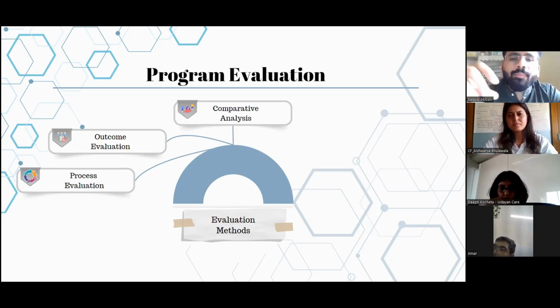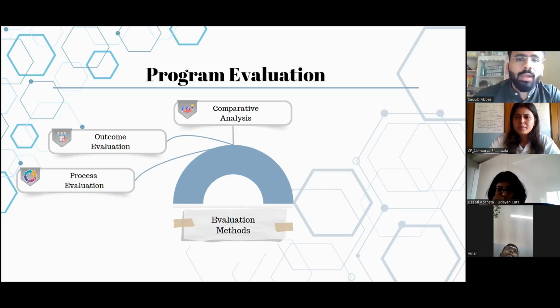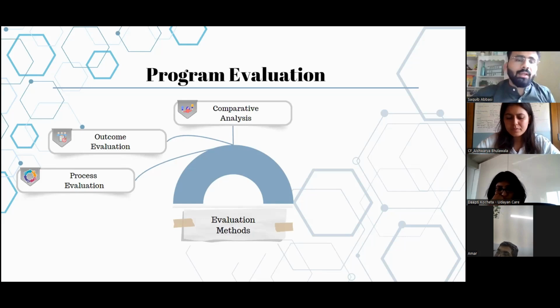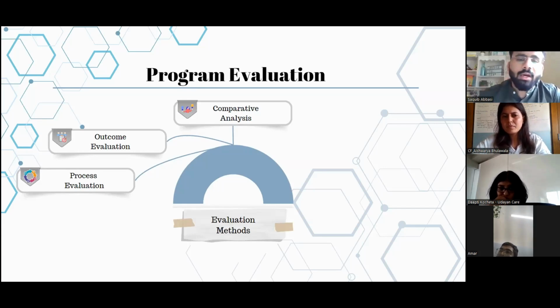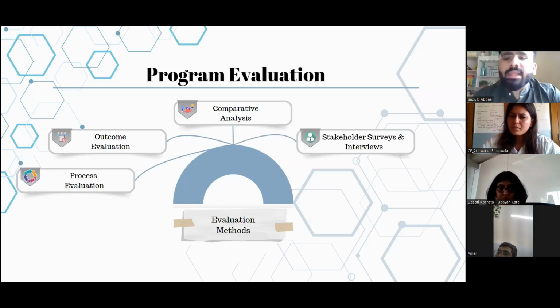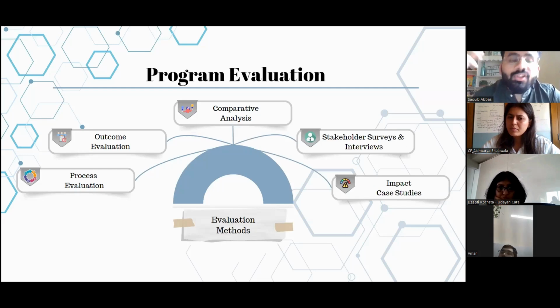And the other one being a comparative analysis. Now, especially for this program, it might be extremely useful, considering that it's something that we were setting out for ourselves. It's a new program. Now we would want to actually compare it in a controlled environment, maybe with an organization or with children who have not gone through the same interventions that the children, the adolescents that we were working with, have. So doing a comparative analysis, there are different tools that can be employed over here, like RCTs, where you're trying to do certain tests around it. Other methods can be doing stakeholder surveys, doing in-depth interviews, and generating impact case studies to understand how they value it. Some of the methods that can be employed over here.